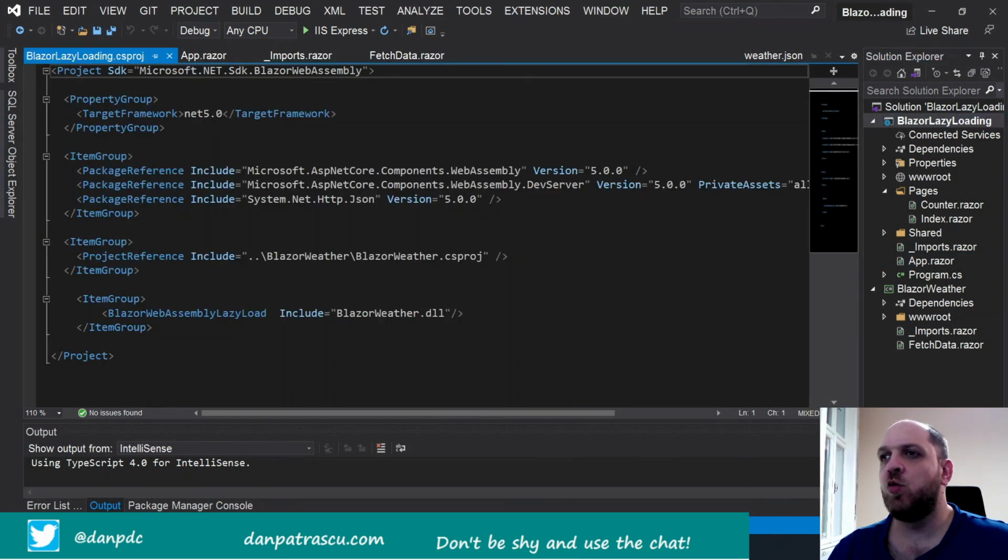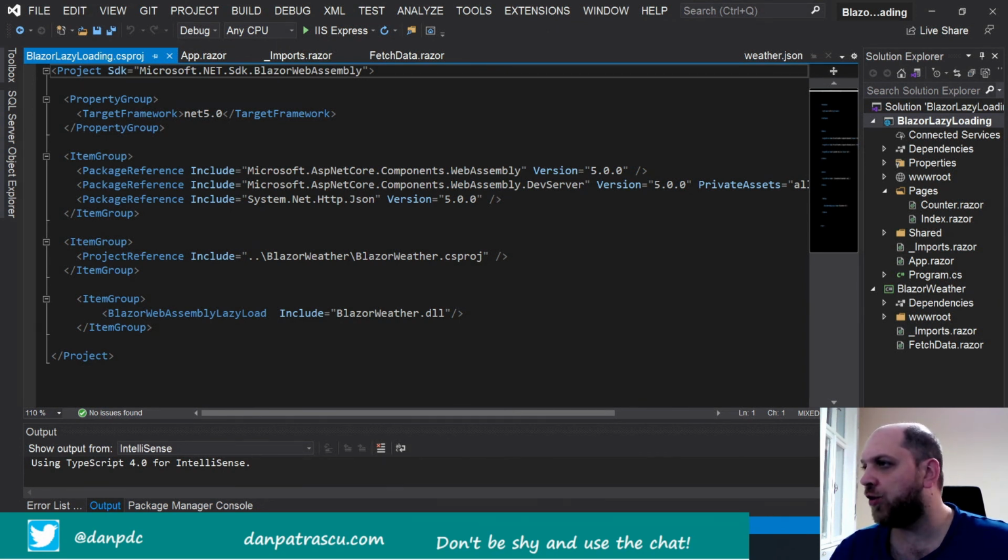First of all, we referenced the project where we have moved our functionality. And then we added here in the csproj file an item group that says we have some DLLs that we want to lazy load. We have marked these DLLs for lazy loading, and that does it.